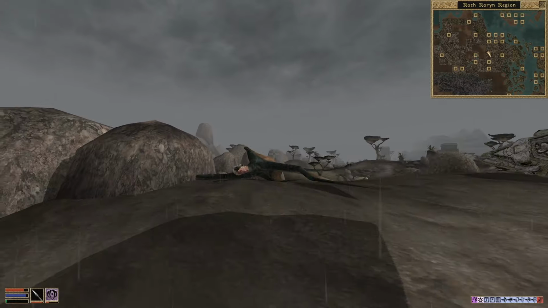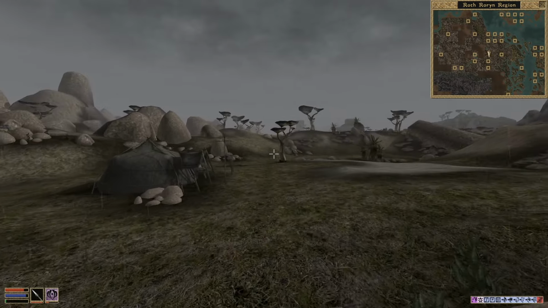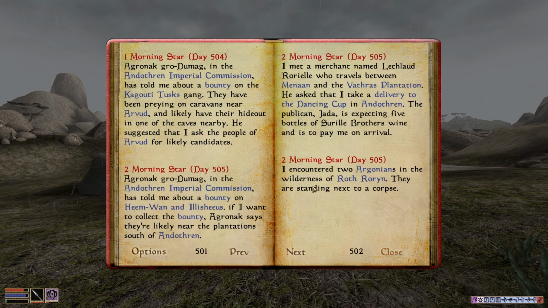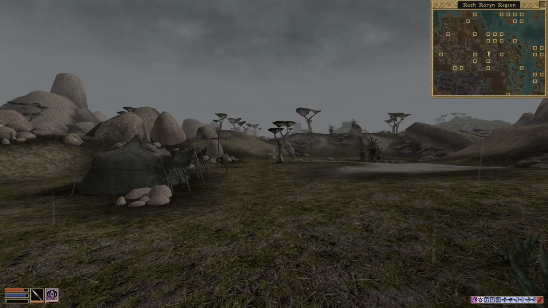Look, we talked to him. What if I say that I killed them? Can I just say that I killed them? I encountered two Argonians in the wilderness of Rothroran. They are standing next to a corpse. Himwan and Elysius told me that they killed Ulves Haladrin because he was a slave driver. I commended them.